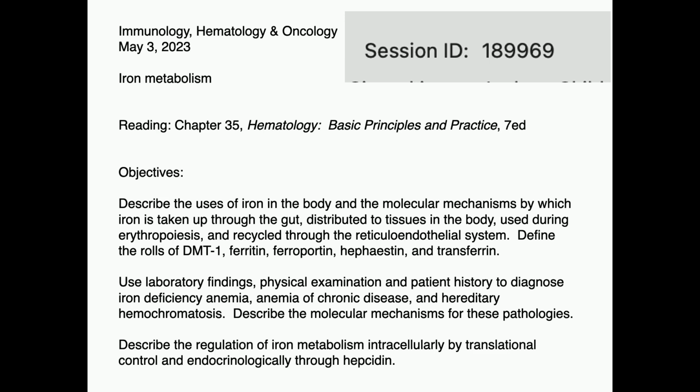Okay, so we'll focus on iron metabolism today. So we'll talk about different forms of metabolism related to iron deficiency and conditions of apparent iron deficiency. And we'll also talk about the flip side of that, hemochromatosis. So we'll be not exclusively anemia here. We'll also talk about hemochromatosis, which is not an anemia, but it's kind of a contrast to an anemia, if you will. Okay, should we do a little review first?